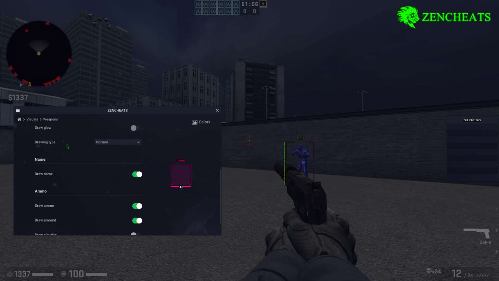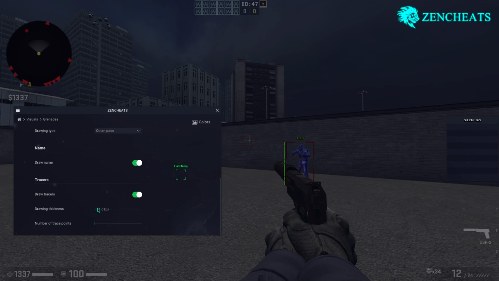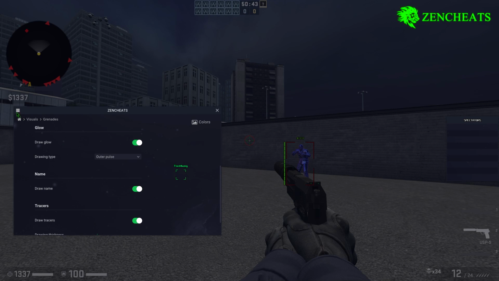Yeah, just a ton of customization for everything. I think this cheat does a really good job of doing that, at least. Alright, so then I have grenades, so it shows grenades midair and stuff. Yeah, they have those. They got 2D and 3D, pretty much the same things for everything else. They just have all this stuff for everything, and yeah, it's pretty cool.